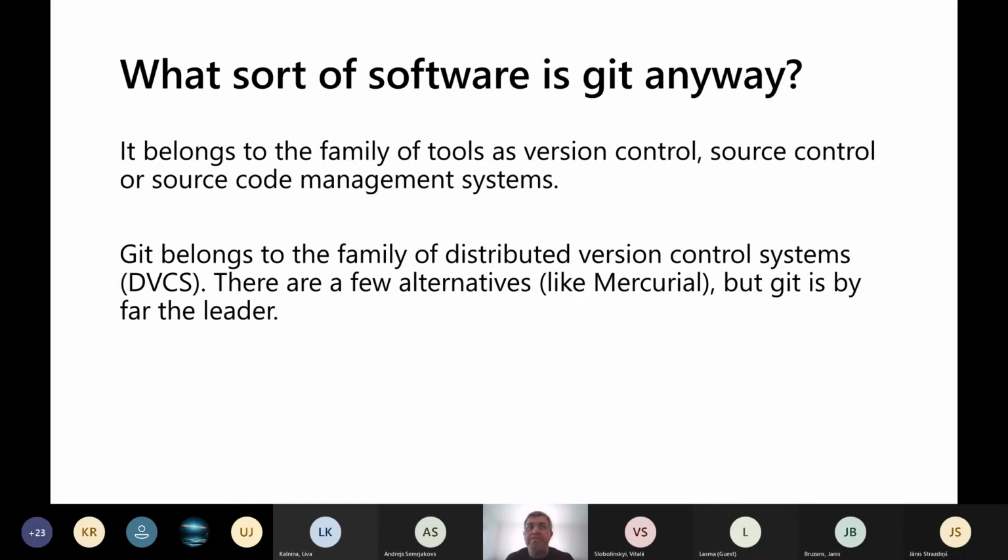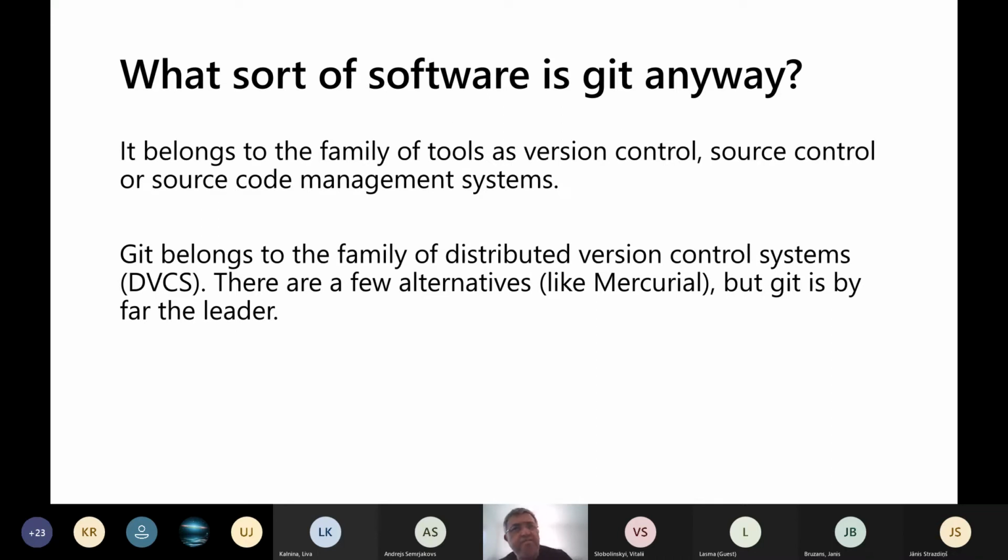Before Git, the most popular source control system used to be CVS, and later Subversion, and both of them are not distributed. They are client-server. Git is not the only one; there are a few alternatives. Personally, I used to like very much one called Mercurial. But Git is the one being used by most people, so you rarely find someone using Mercurial.